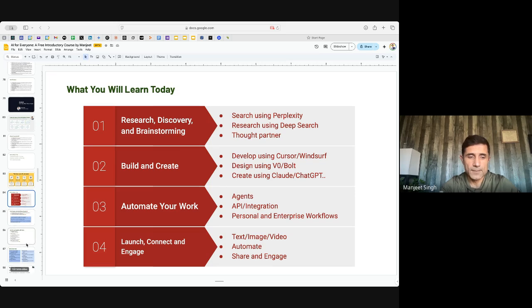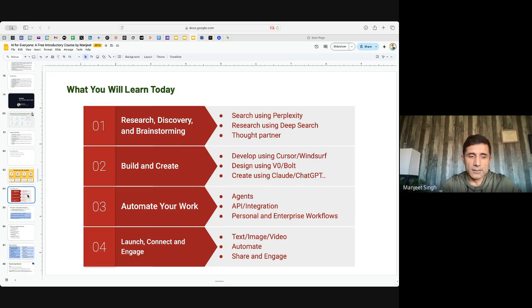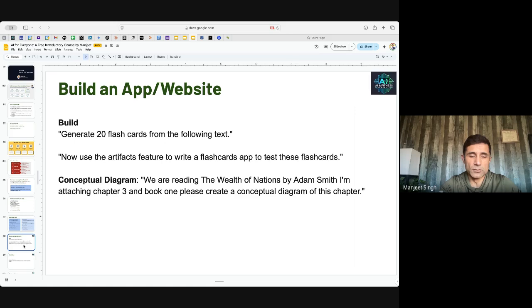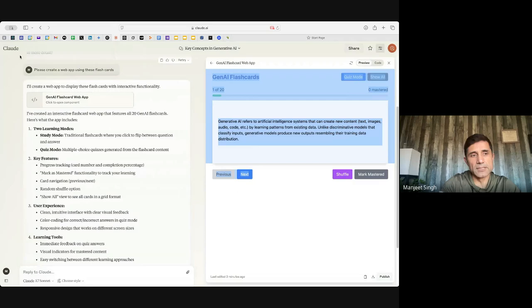Okay. All right. Let's look at maybe another one or two examples. Another thing I use is sometimes creating diagrams. Let's say I'm reading a big book, and I really find it boring. So I can take a part of that and ask it to summarize it for me. So let's try that out, right? See how that helps. So again, let's use Claude.